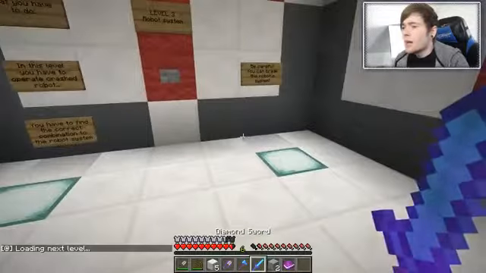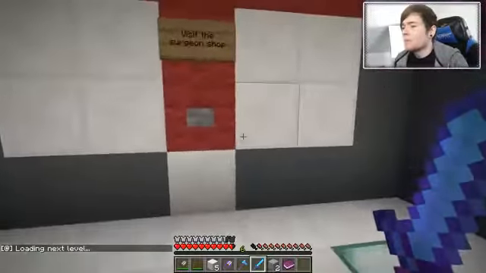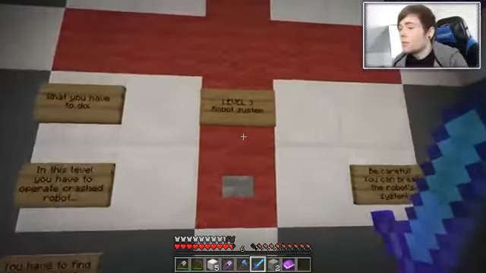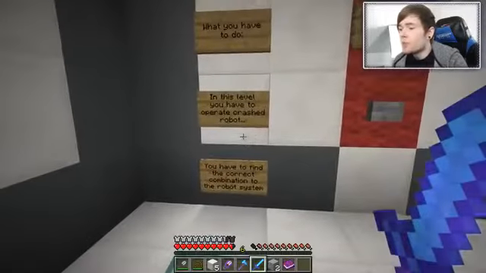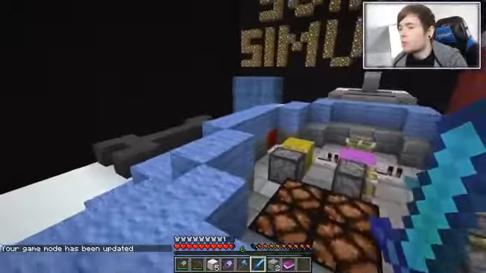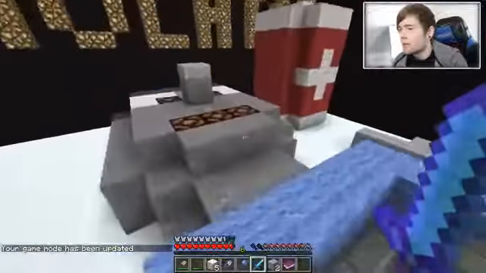What, I don't know what just happened there. There were zombies. I was scared. I need to check the environments first. Level 3, you have to operate on the crash robot. You have to find the correct combination to the robot system. Okay, let's just go. Let's look around first, because last time I missed something.